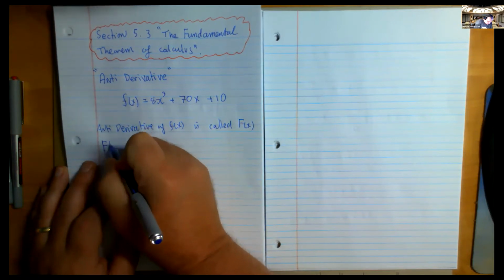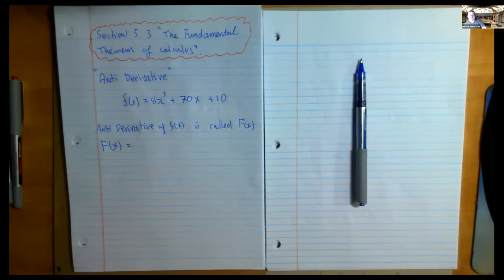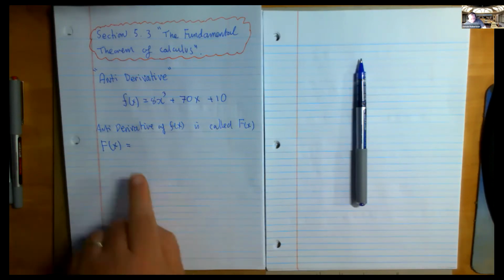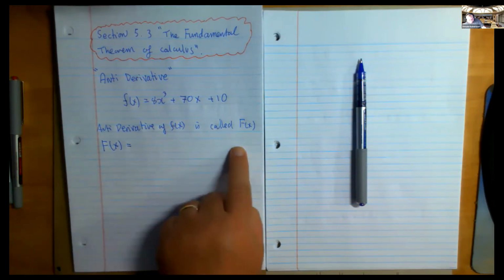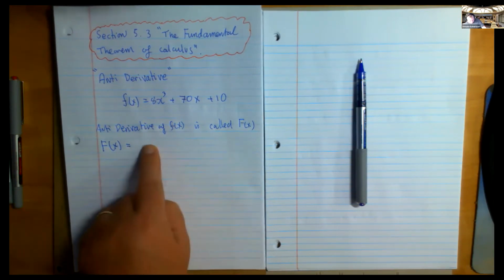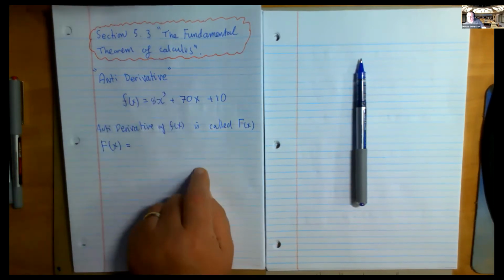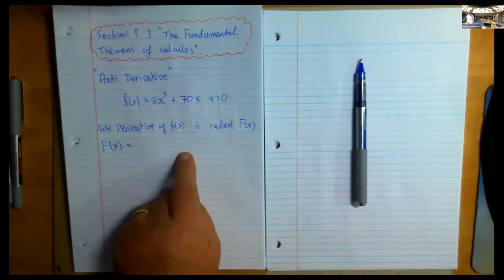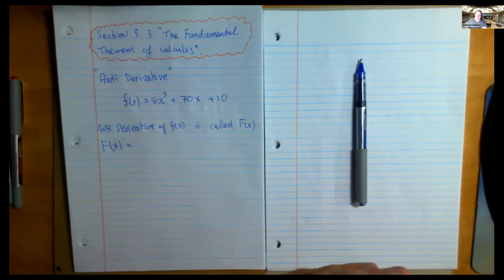So what is it equal to? That's the problem. Well, its name gives you an idea. What you're trying to do is find a function for capital F of x, something that goes here. And this function, if you differentiated it, you'd get this guy. So the antiderivative is a function whose derivative would be equal to this. So it's not differentiating a function, it's doing the exact opposite.